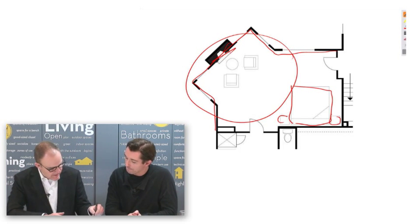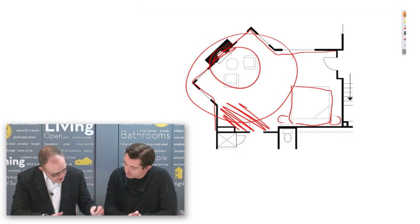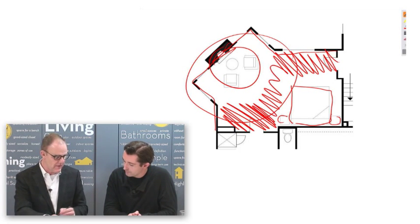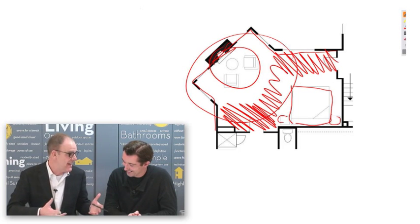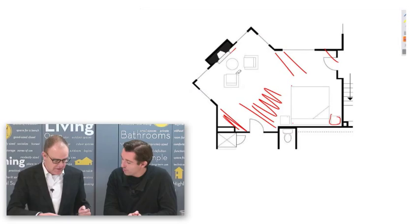There's nothing wrong with having a fireplace and having a place to sit. That's not my argument. My argument is all the rest of this space. What are you going to do with all of that except walk around and maybe put all your dirty clothes in the center of that room? Or you could actually lay out your tent or a kayak or something if you're going to go camping. But really, what are you going to do with that? It's a waste of air. It is basically a waste of air. Yeah, and a waste of money.